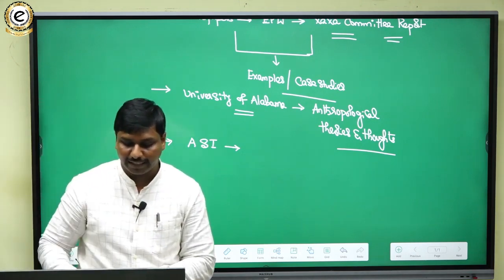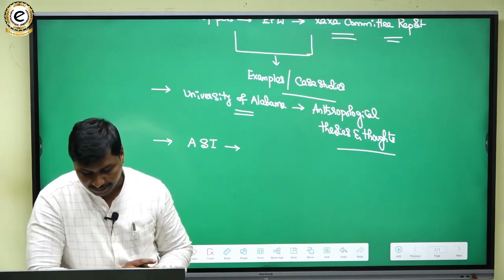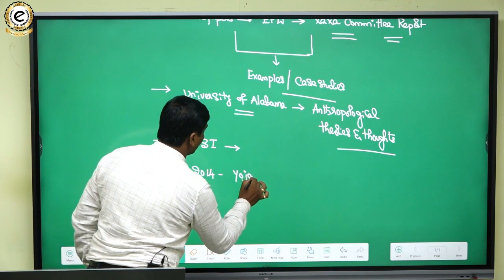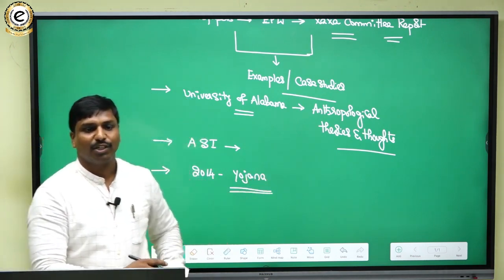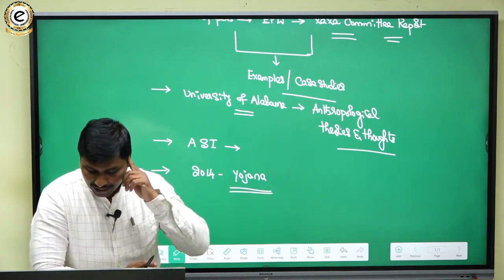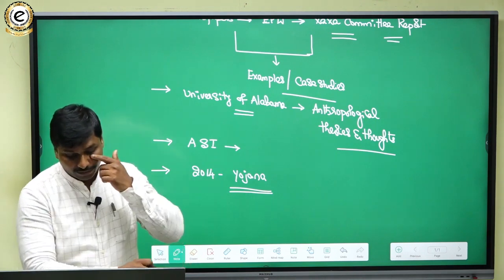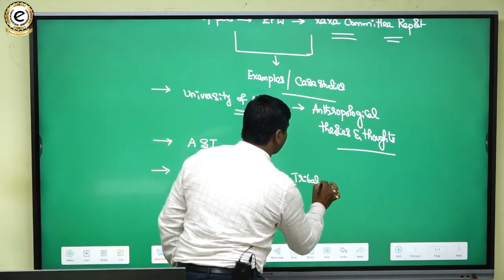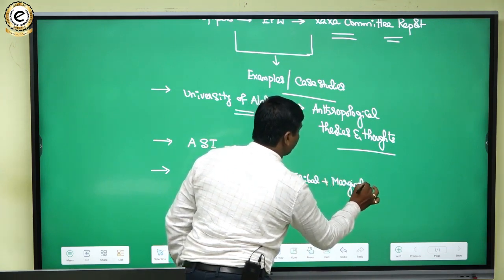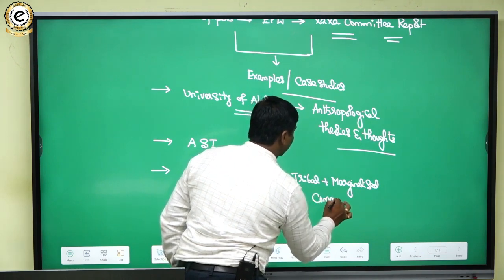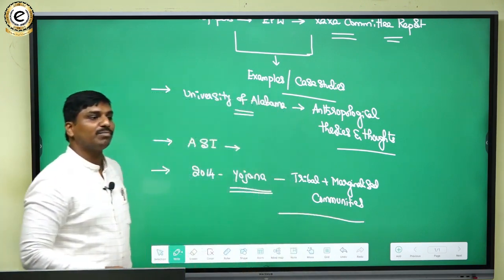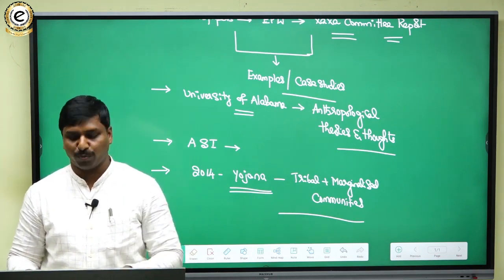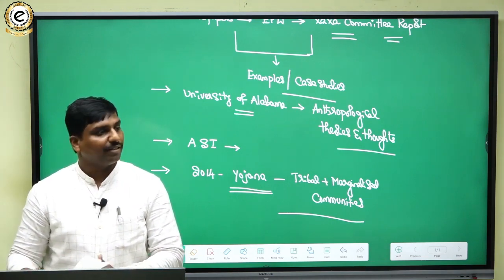Then finally, the last thing you can collect is the January 2014 edition of Yojana magazine. This edition is entirely related to tribal and marginalized communities. This will also come in handy for further enhancement of your concepts. Okay, so this sums up all the references and books, with respect to books and references.